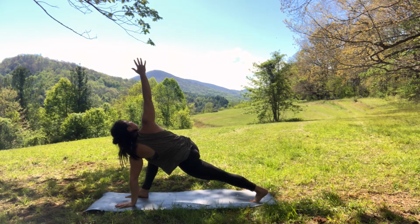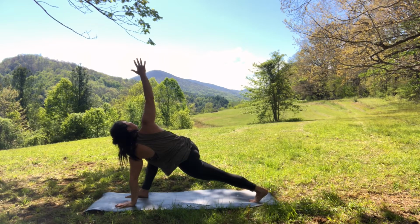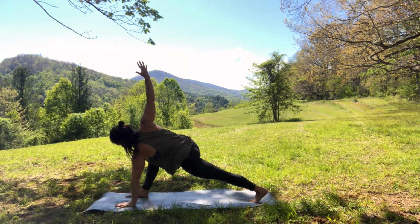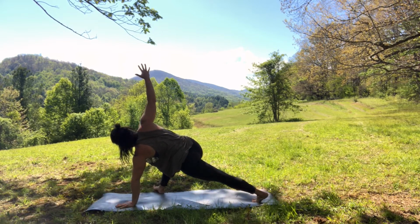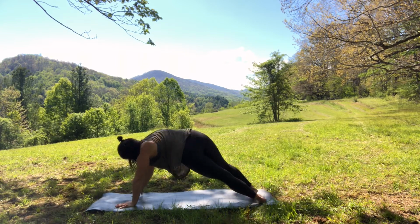So stepping back to side plank can be kind of a lot here. If it's in your practice, feel free to just step that right foot back. If you want to work on it a little bit, maybe you work on heel-toeing your right foot back a little bit. Or if you just want a little bit more support today, take the right hand down, step the right foot back, and then ultimately lift the right hand up, coming into your side plank.